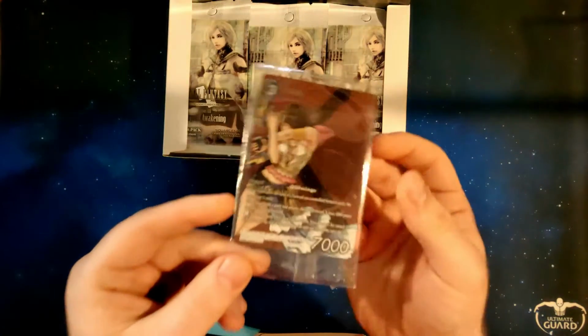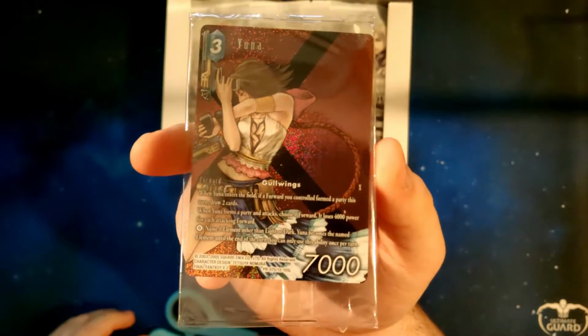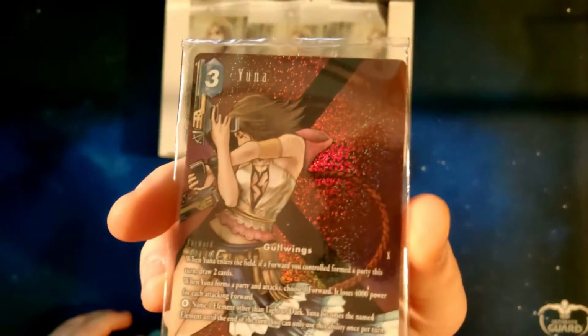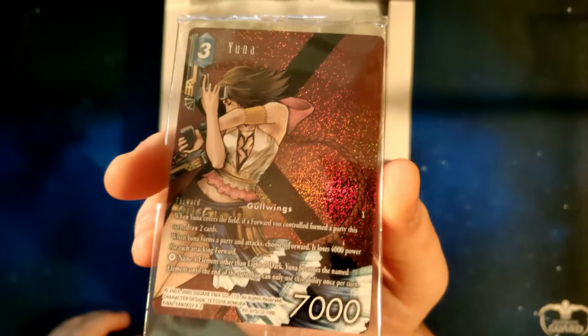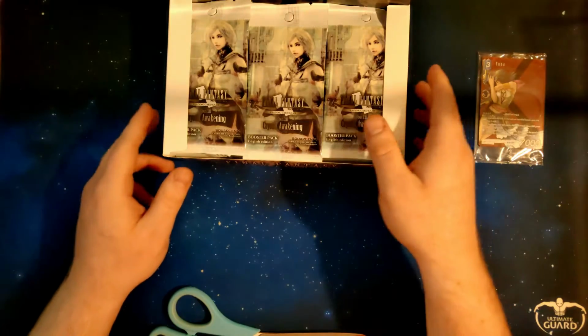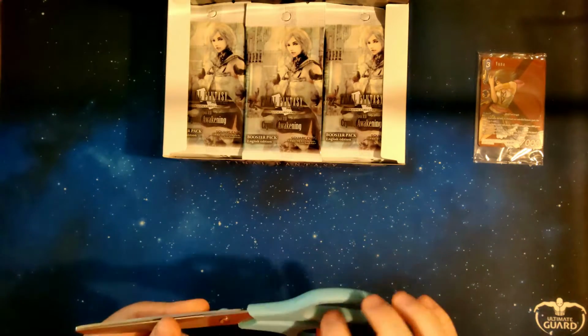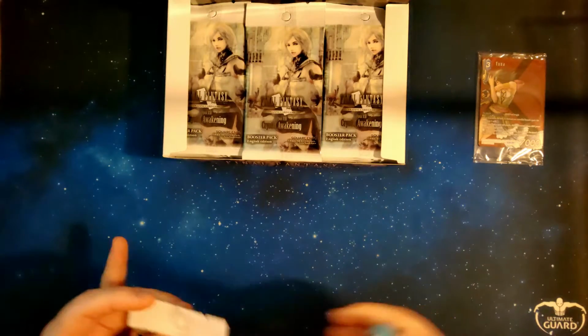And we got the box topper, promo Una. A decent enough card, and also pretty cool art. I'm not a huge fan of Final Fantasy X-2, but the art is lovely. Right, let's get to it, shall we? So, my old trusty Poundland scissors.